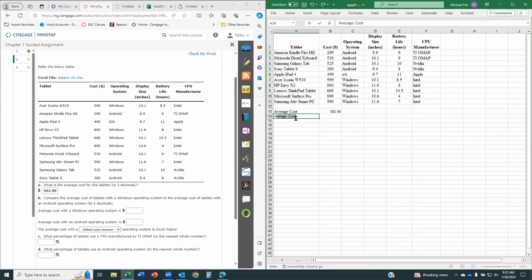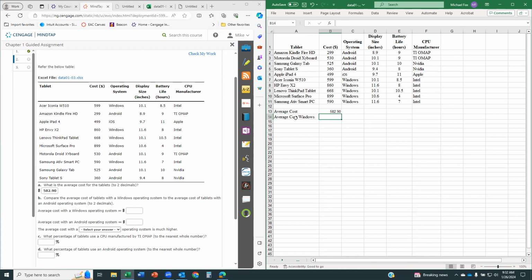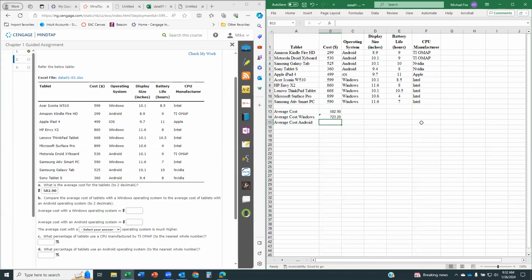So if I want to say average cost of Windows operating system, now I can just do equals average, open parenthesis, highlight the cost of all of my Windows computers, close the parenthesis. That gives me an average there. And I can do average cost Android equals average, highlight the cost of all my Android systems, and it does that work for me.